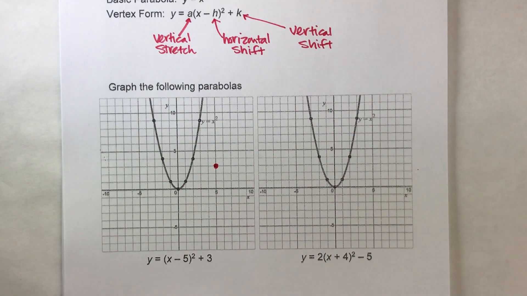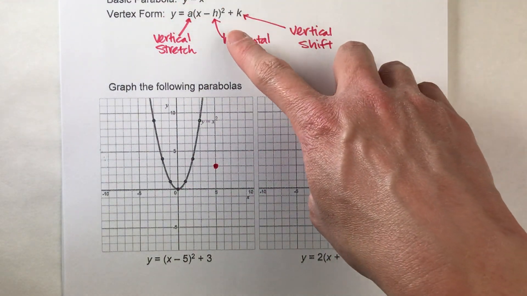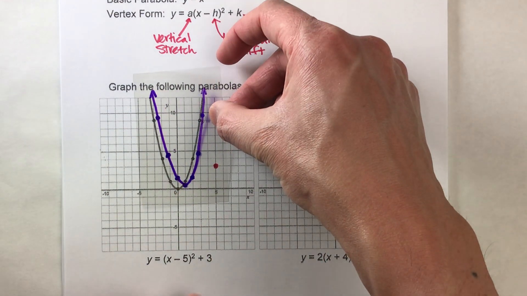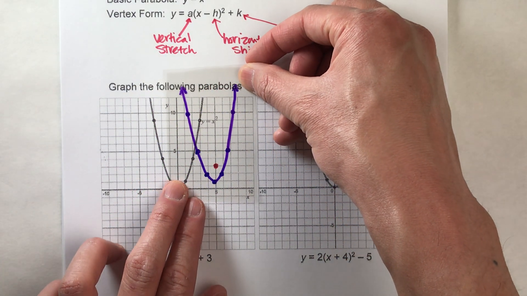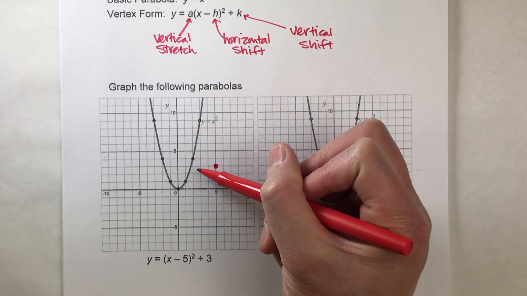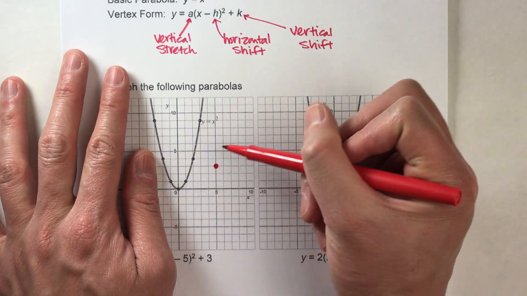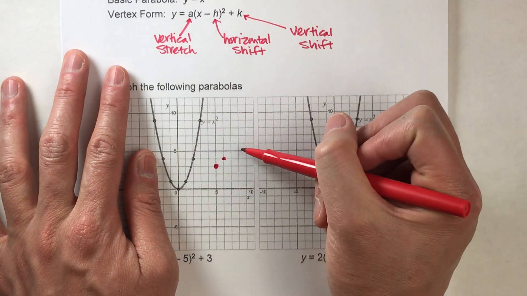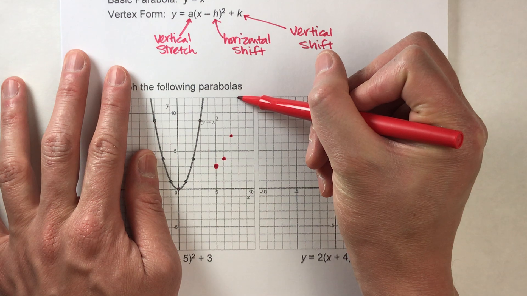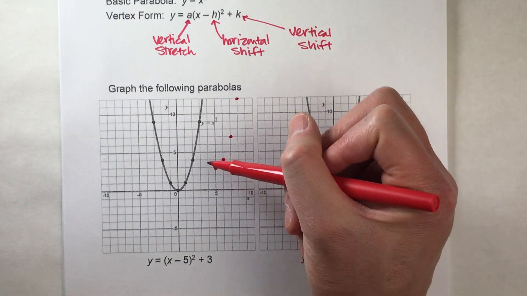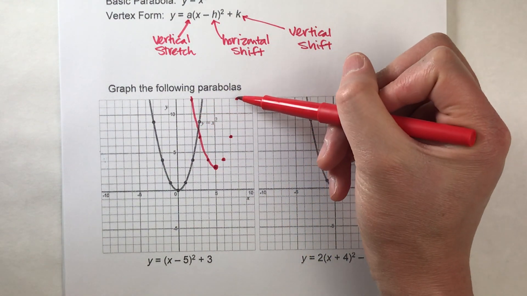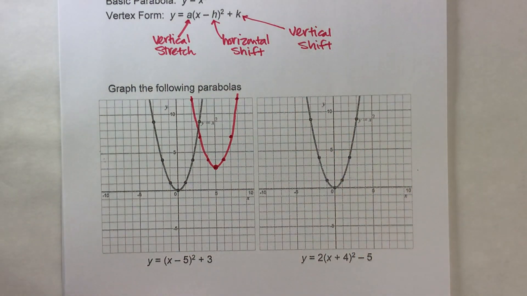You can kind of see why this is called vertex form, because just by looking at the equation, I know exactly where the vertex is going to go. So we're basically going to take this parabola and shift it right here. I'll just follow the pattern of the points. You only have to do one side of the parabola because the other side is going to be perfectly symmetrical. I always think of the pattern: up 1, up 3, up 5 — it goes up by odd numbers. There's one side, and then the other side is perfectly symmetrical. Sketch in a smooth curve and there's your parabola.